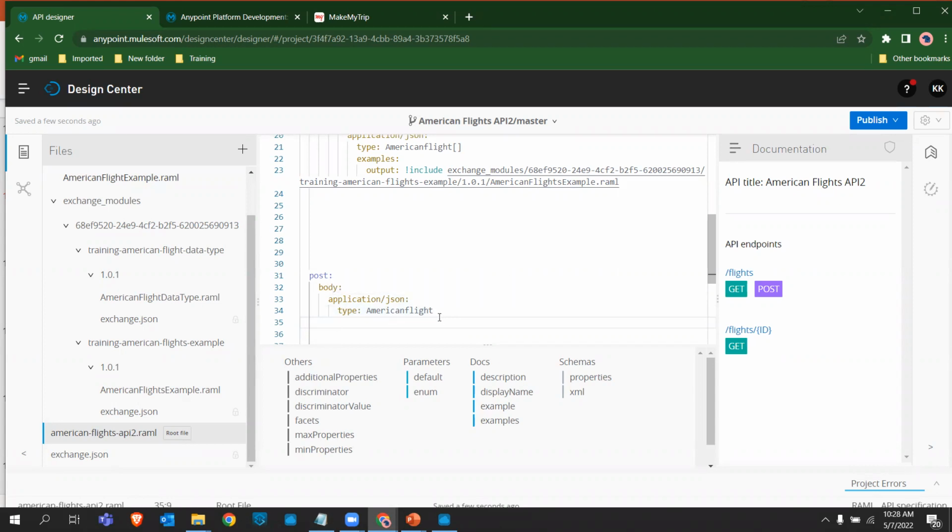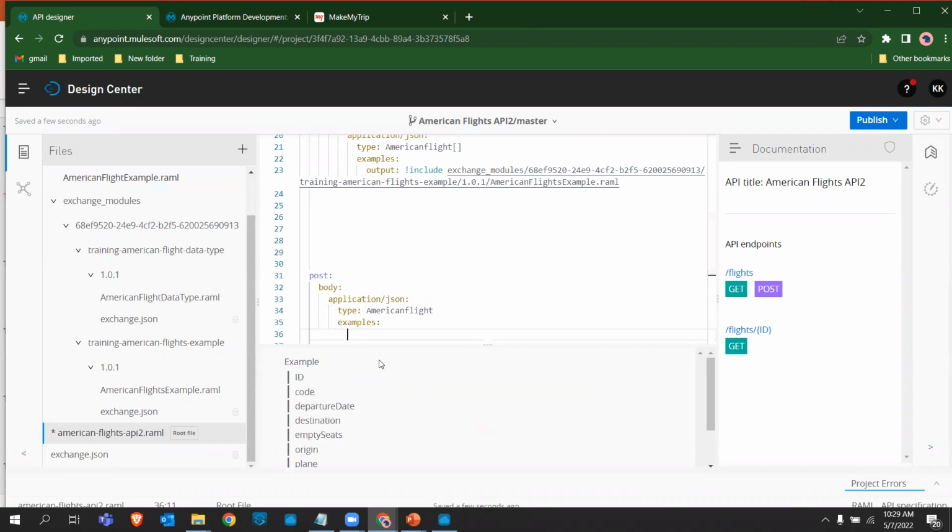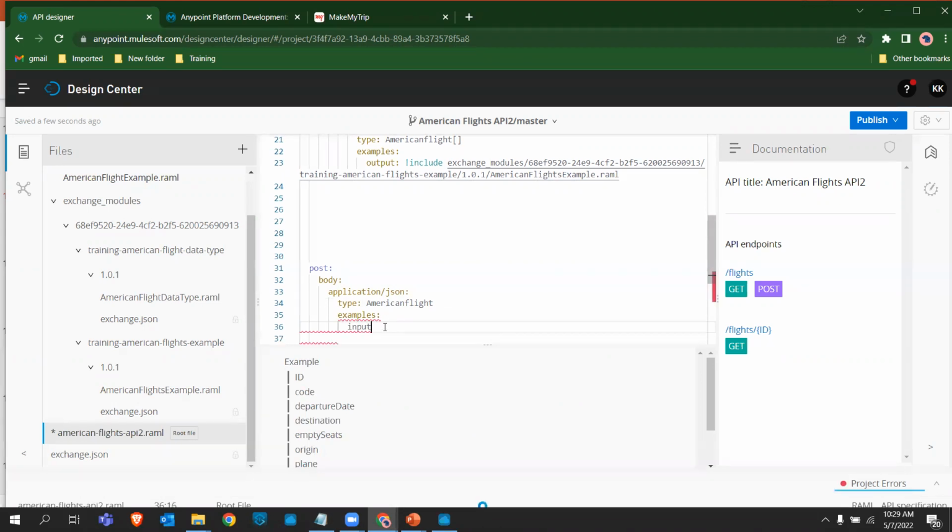Okay. So next is examples. Again, examples. This time, as we are giving it as an input, it will make sense to just provide it as input. These are not keywords. I am defining them on my own. That's one of the best practices. Input and output is not a keyword, I don't think so. It can be anything, because it's a name under the examples. Let's try some other word.